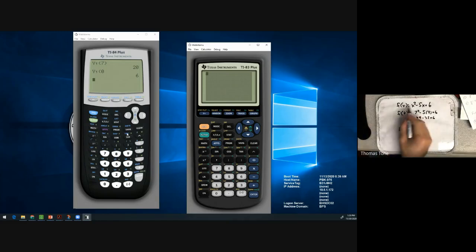Now, f prime of 5. Well, first we do f prime. f prime is 2x minus 5. You plug 5 in, the answer should be 5. How do you do that in a calculator? Hit math. Scroll down or just type in the number 8. You go down to the 8th one. It says nDeriv. You hit enter. Now you get this here. We want d/dx, we've seen that before. The derivative of what? y1, at what value? 5. This notation means f prime of 5.